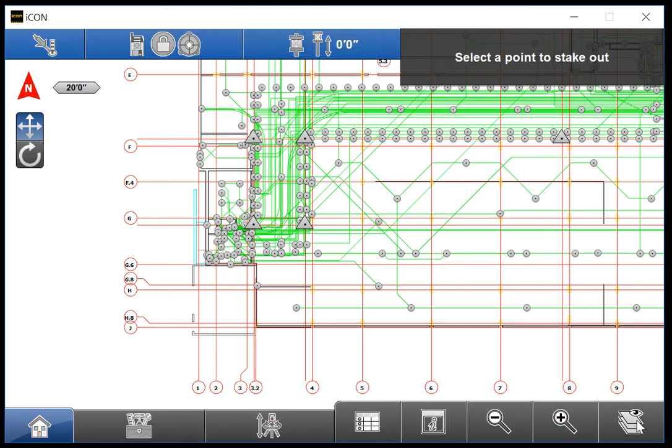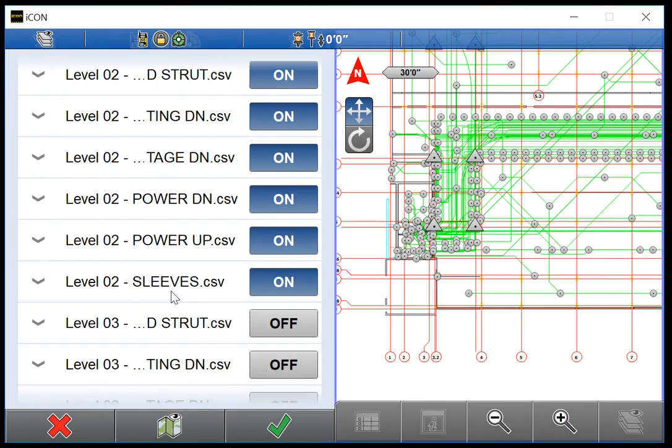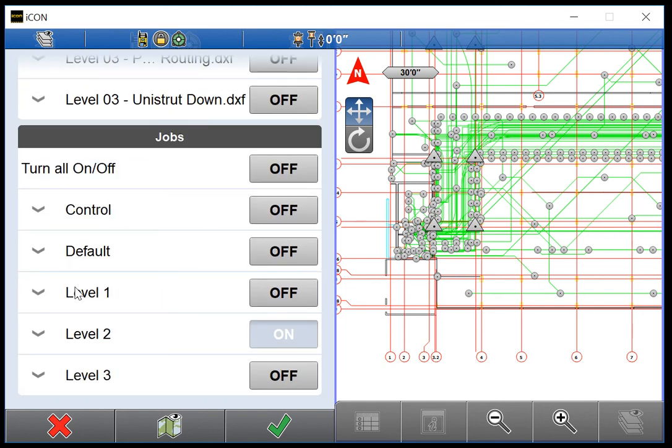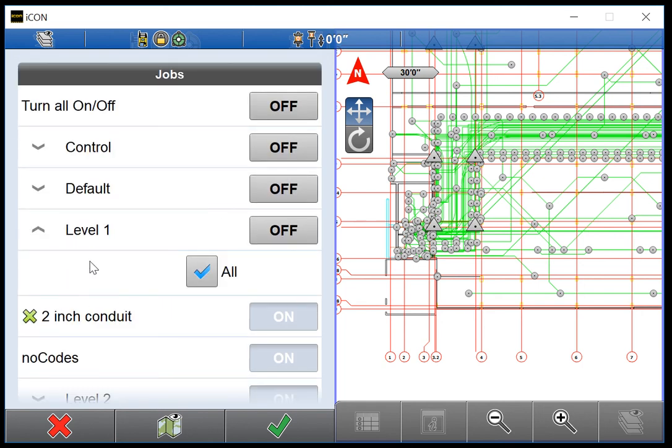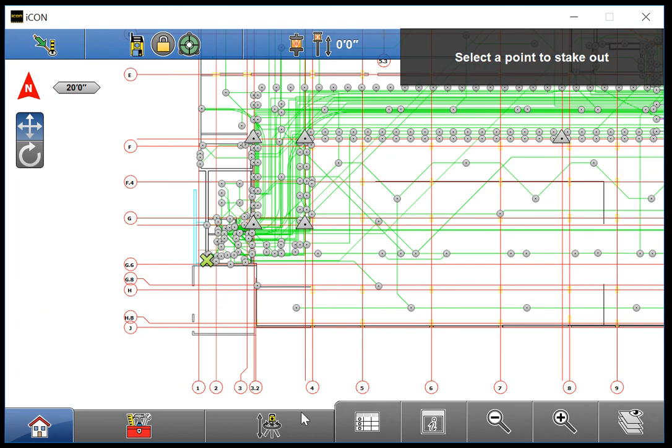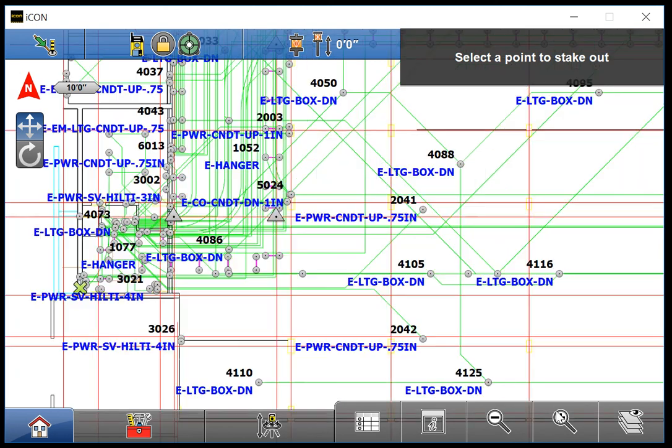If I open my layer manager, I can scroll down to jobs, drop the list for level 1, and there's my 2-inch conduit. Now that point is visible.